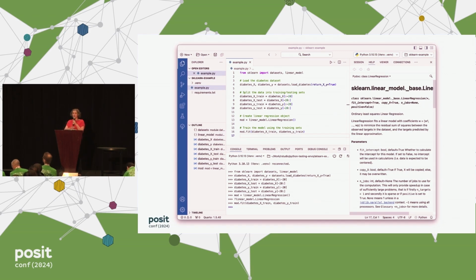It's familiar to many of you who are sitting in this room with us right now because the design of it is inspired by and informed by our organization's experience building RStudio. Here you see a very RStudio-like interface. There's a console, a source editor, a help pane, but it is being used with Python instead of with R.